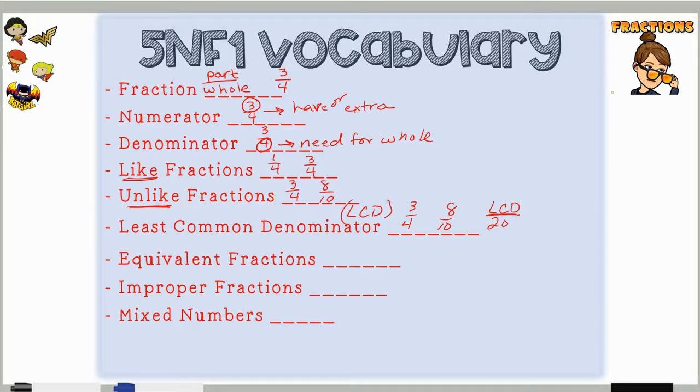Equivalent fractions. When we talk about equivalent, I really like to use the example of money. If one person has a dollar bill, and another person has 4 quarters, we know that both of them have the same amount of money. Even though this person has 4 of something, they're worth less. When you put them all together, they're equal to that single dollar bill. Even though they look different, they're all worth the same amount. Same idea with your fractions.